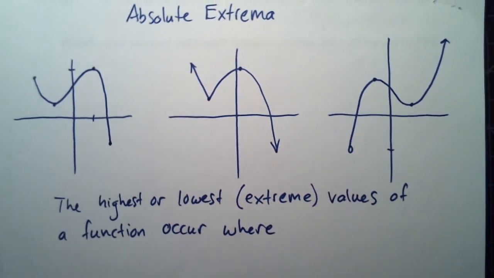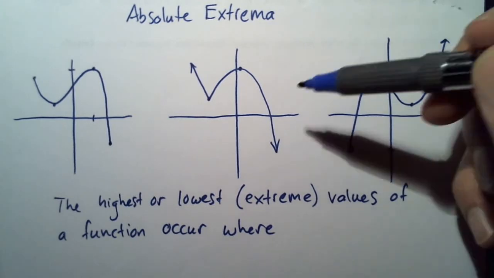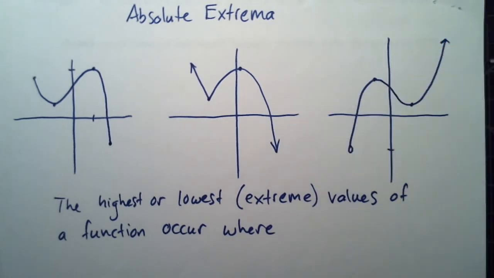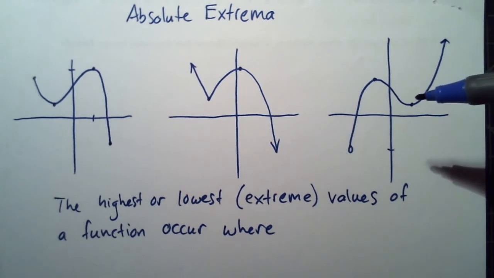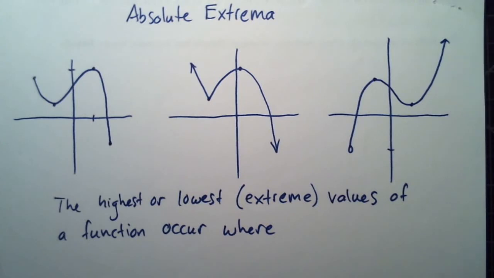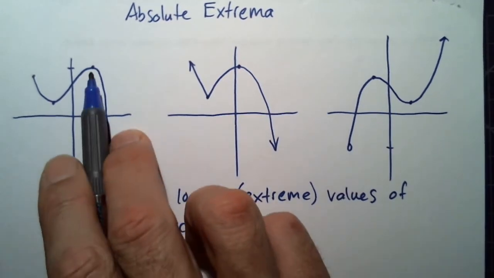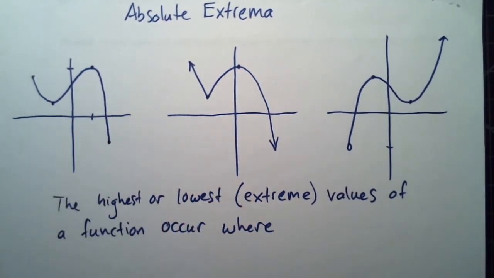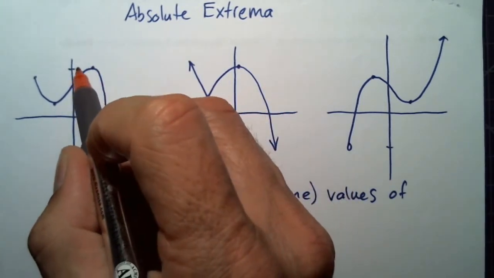Before we go on, let's think about how obvious this is to look at a graph and identify the highest and lowest point. But what we need to do is use calculus to find the highest or lowest point without looking at a graph. If we just have the function, how do we use the function to find a high or low point? So let's look at the absolute maximum. This absolute maximum occurs at a special point on the graph where the slope is 0.